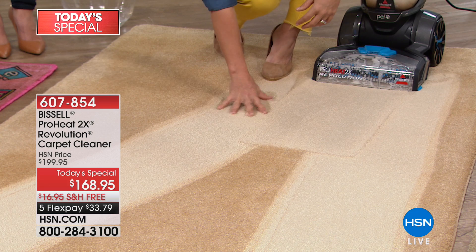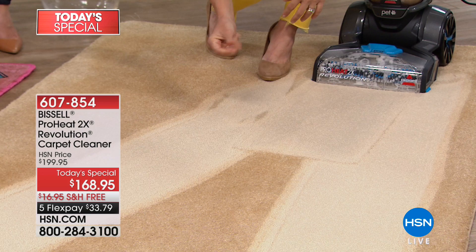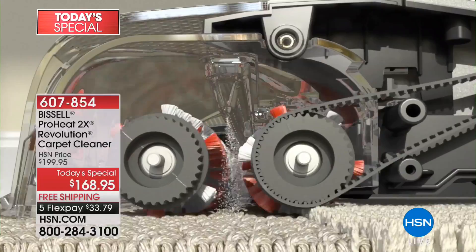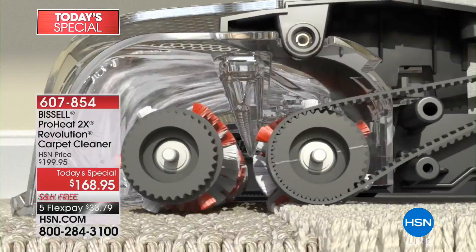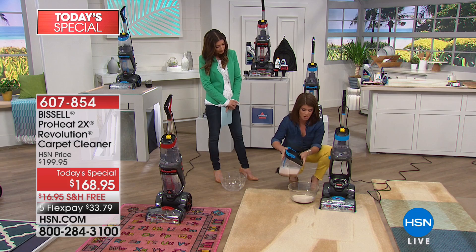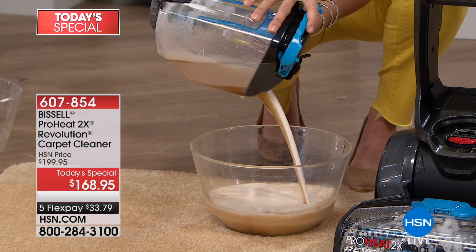When you have a clean carpet, you're taking the winter out of your carpet — all that dirt and grime — you're also pulling the moisture out so you get back to living. With the dual action brushes, you're going to get thousands of rotations per minute scrubbing down into all your carpet fibers. This is not a topical clean. You're constantly adding fresh formula with the heat wave technology to scrub, and then that powerful Bissell suction pulls it all up. I promise — if you have not deep cleaned your carpet, the color that's going to come out, the dirt and grime left behind — you'll be amazed.